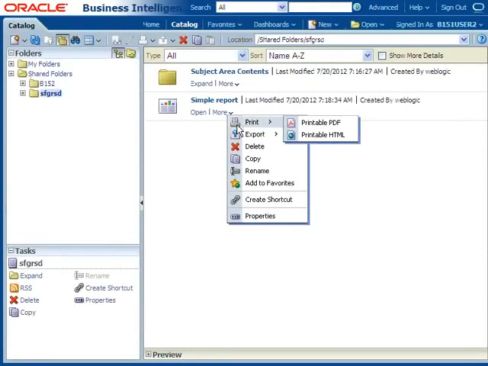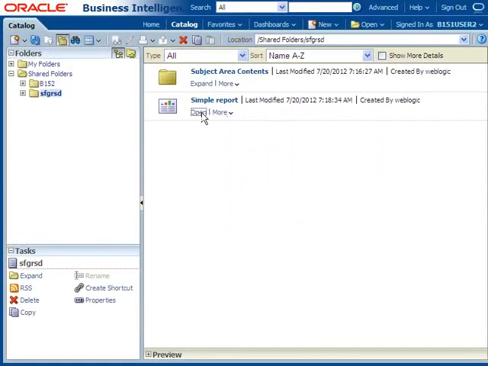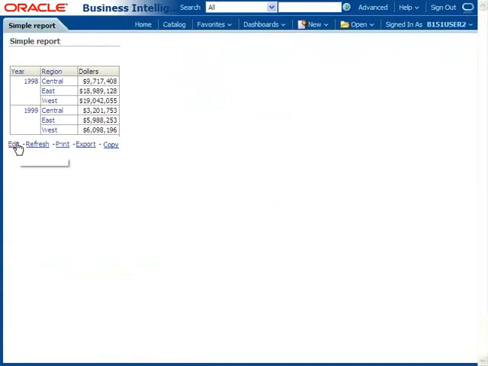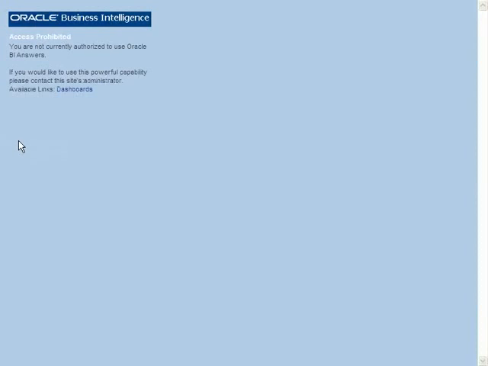Click on this more. We have rename, delete option, copy option, properties. These all things are available. I am able to delete this, which means I have what, sir? I have full control. If you want, we can open this one. If you want to edit this one, you can edit it also.